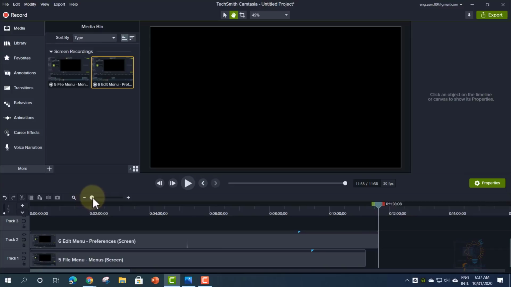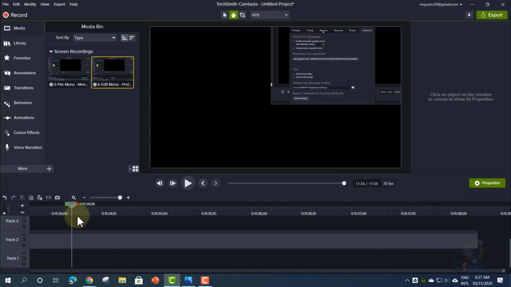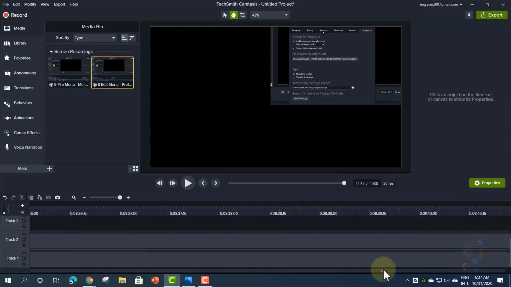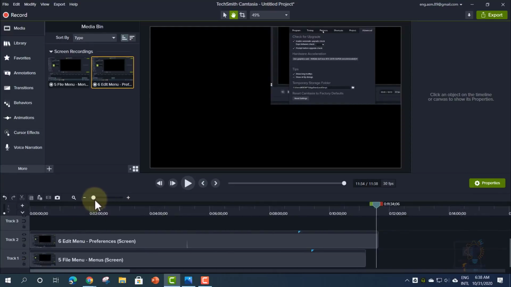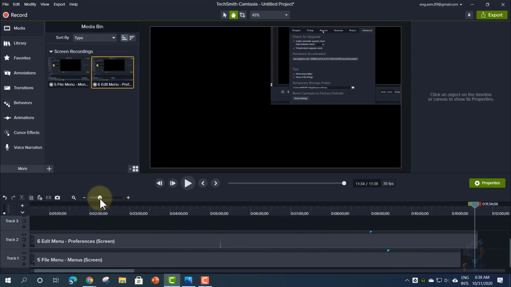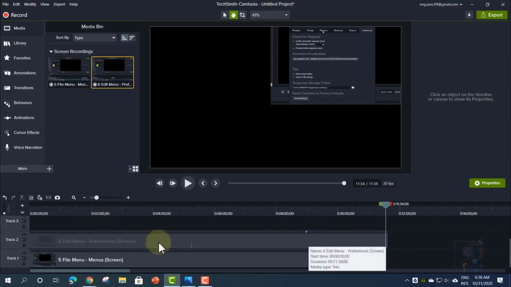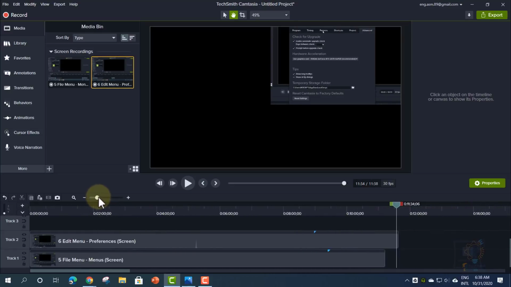Now, if you want to see your project in detail, as you can see, here we only see from 11:34 to 11:38. So we are only looking at 4 seconds of our content. And when you want to move in your timeline, it will take a lot of time to go from the beginning to the end. Okay. I usually leave it in the middle, as you can see, right there. Now, if you are doing rough cuts, you can decrease it and you can easily add the cuts. Otherwise, you can zoom in to fine-tune editing.